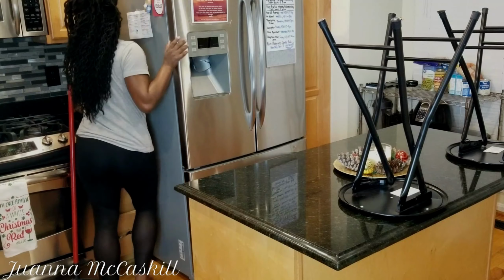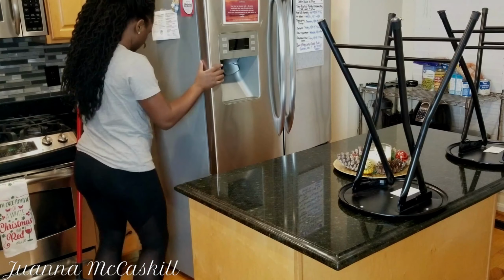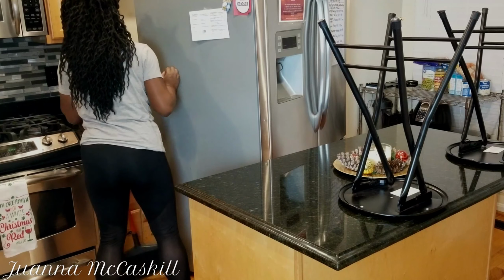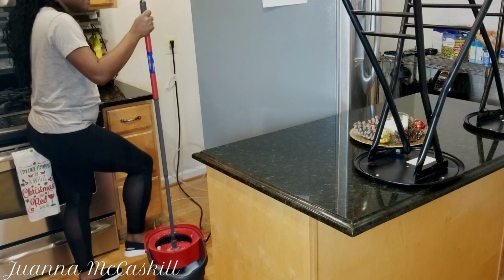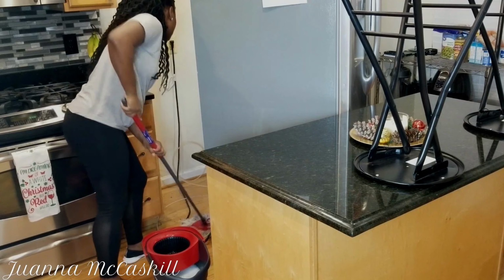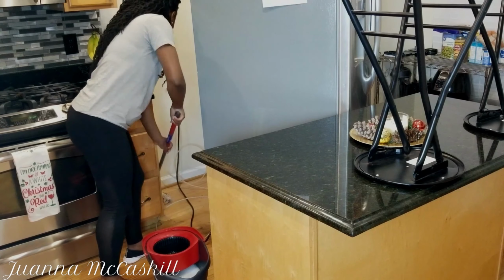The next thing I'm going to do is move my refrigerator and get behind there, because I'm not even going to lie to you. Earlier today I was making a smoothie and I turned the blender on without the top on it. It squirted up and got all on the side of the refrigerator, and it trickled down the side. So I was like, okay, I'm going to need to get behind the refrigerator and get all this up, because it can't stay back there. It's going to stay in the floor. It's going to stay in the refrigerator.